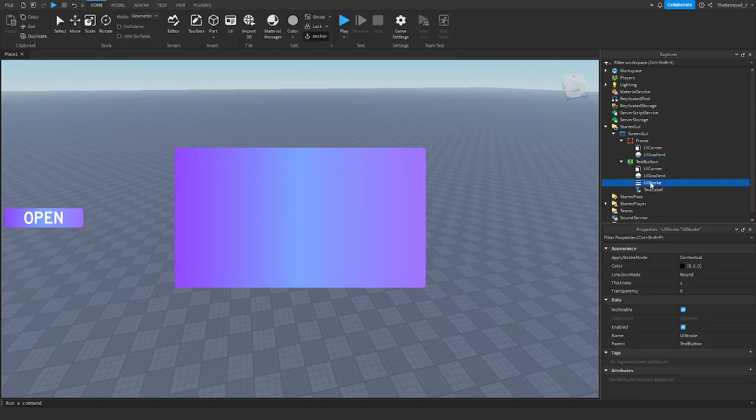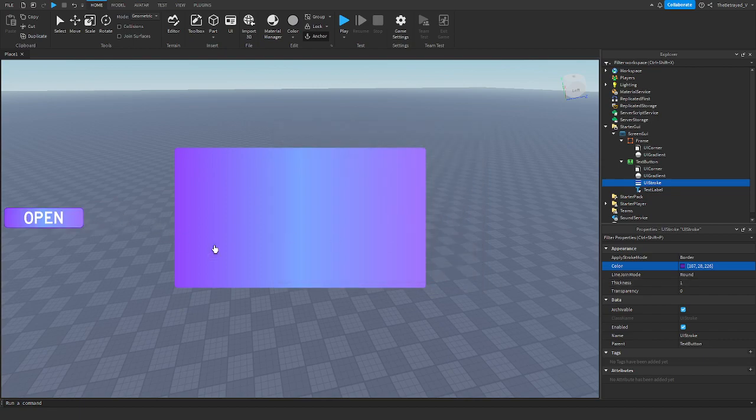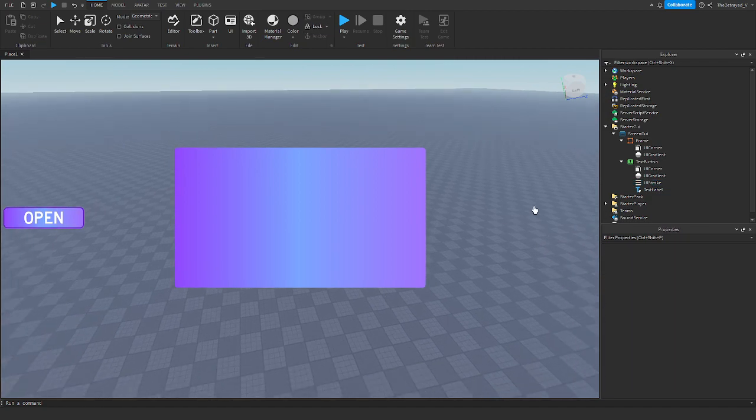And what is this going to do, you may ask? Well, this is basically just going to make a little border for the UI. I'm going to paste in the color that we added before, and I'm going to make this a darker shade, just like that. You can see it's a bit easier to see now. We can even make it thicker, like a 3, but I think I'm gonna stick with a 2, just like that.